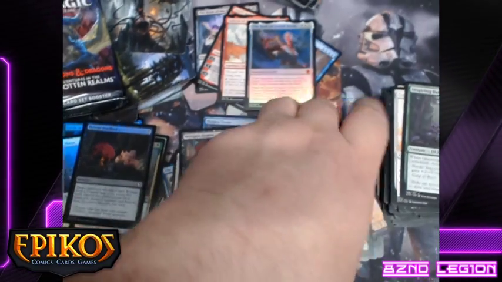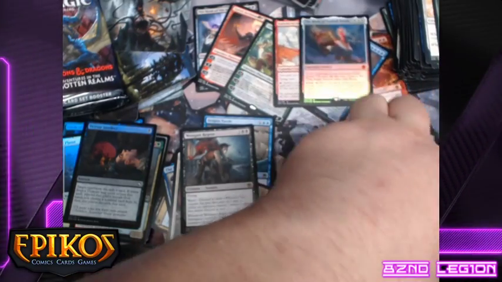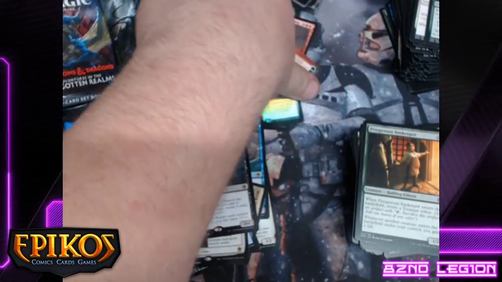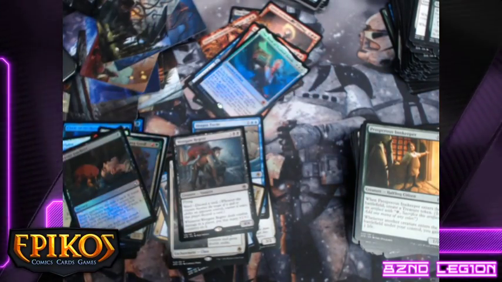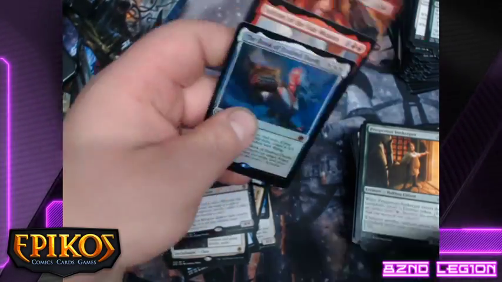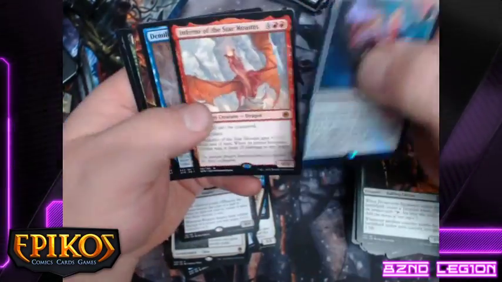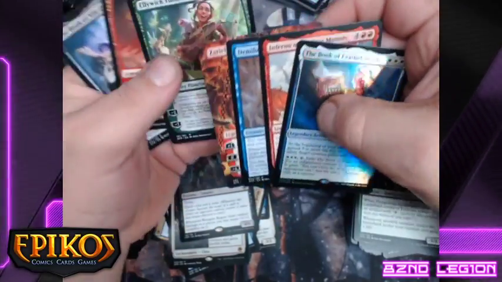So let's go through and do some checking real quick. Gosh, I can see how many mythics you've got. We got 7 or 8 here, or 9. Yeah. 1, 2, 3, 4, 5, 6, 7 total. We got 7.